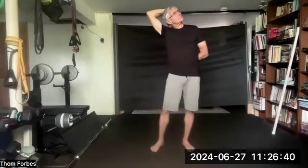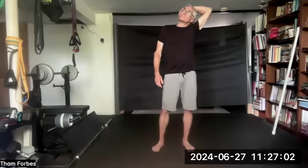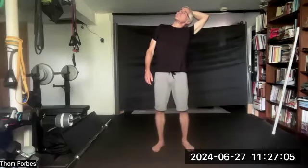Bring one arm over to the top of the head. Cup the ear. Look up. Chin up. Hug gently. And chin down to the collarbone. Still tugging. Look out of the corner of your eye at the floor. And repeat both on the other side, looking up first. And then down. And come back to center, tuck in the chin and peck like a pigeon.